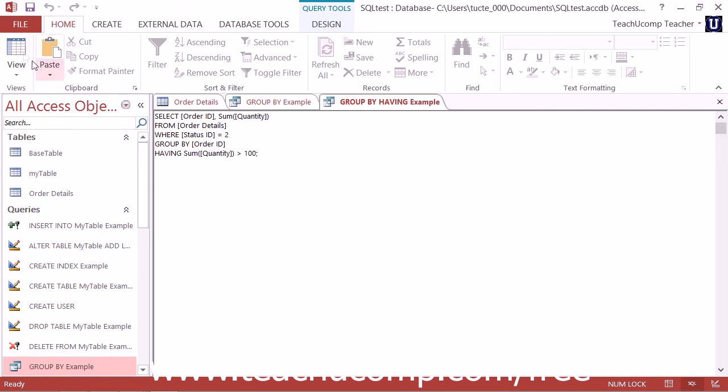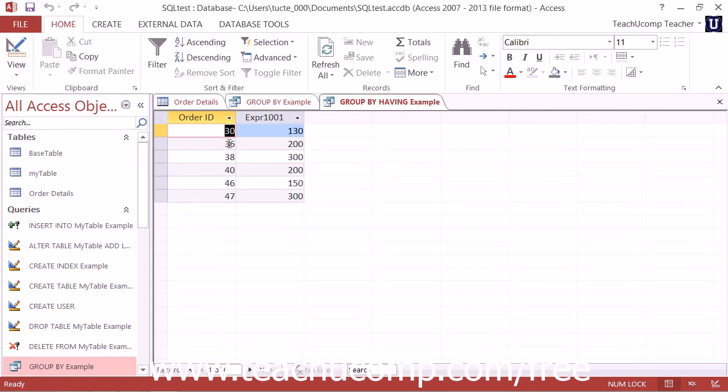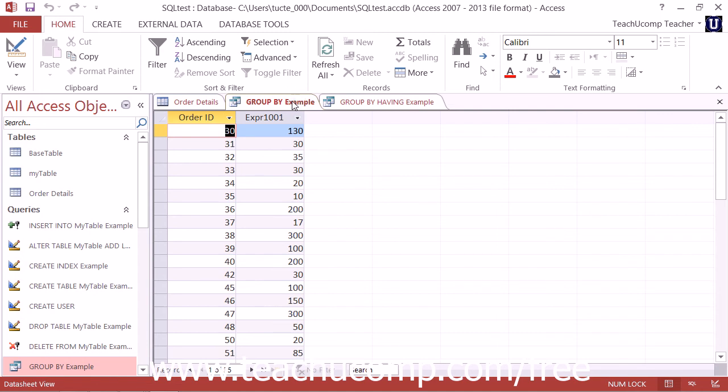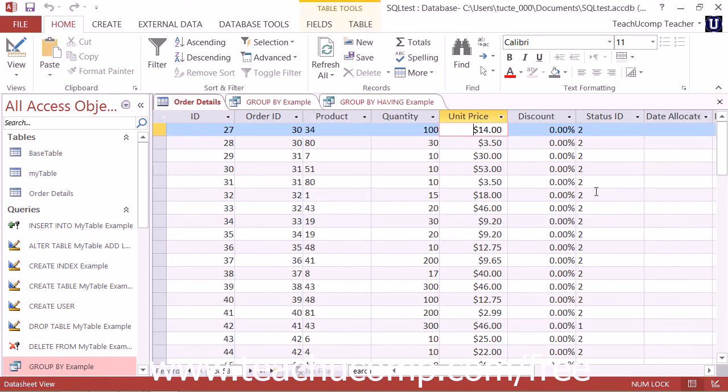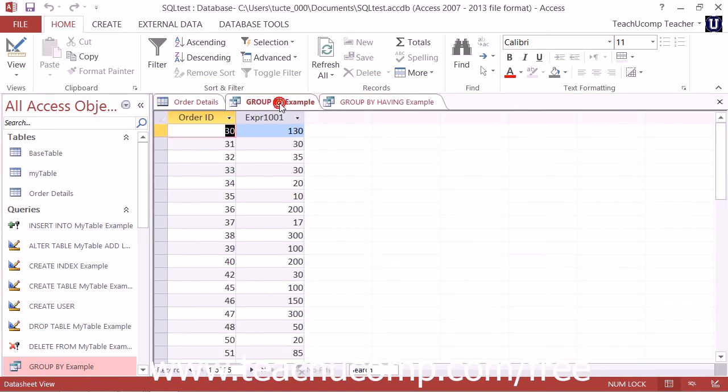If we view the results of this, we can see there are far fewer orders that have over 100 items in the order. So note that having just restricts the groups that are shown versus the where clause, which actually chooses which records to use to create the groups.